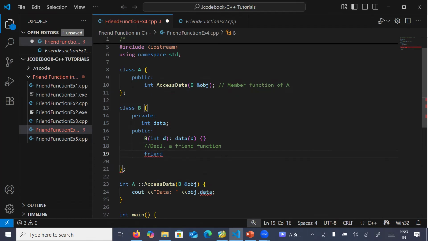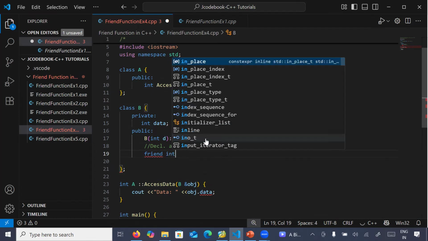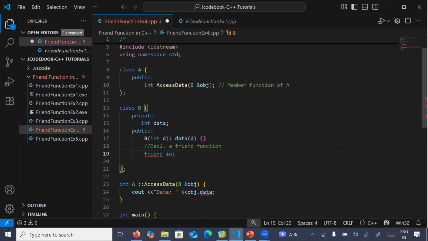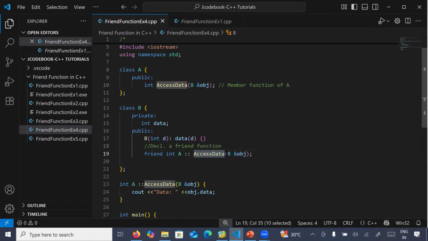You will use the friend keyword, then you will use the function return type. Here the function return type is int. Then you will write the name of the class. The class name is A. Then you will write the scope resolution operator. Then you will write the name of the function, access data, and a semicolon. Now this access data function of class A becomes the friend of class B. Now, in this case, access data can access the private data of class B.